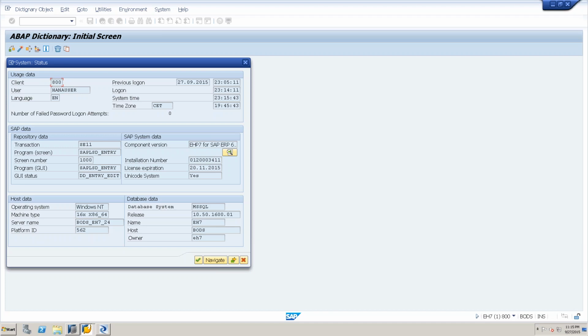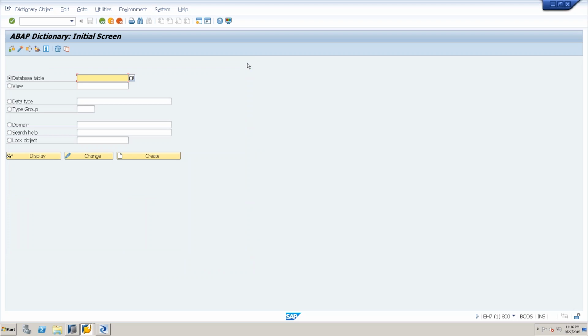Now, the reason I'm showing you how to use this tool is considering the scenario that you may not have ECC running on the HANA database yet. As you can see, this is your MS SQL database system for ECC 6.0. And when you want to migrate the data from this database system to the HANA database system, BODS plays a pretty vital role over here.